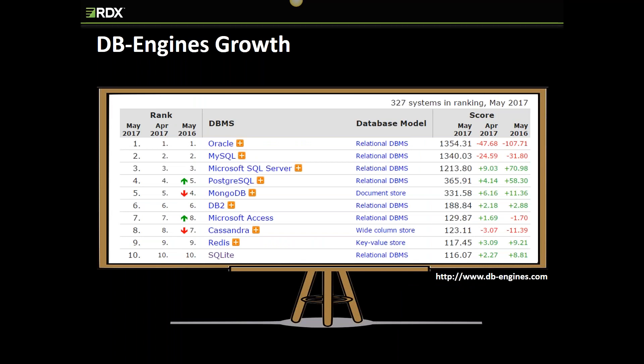When combining both commercial and open source rankings, we see Oracle, MySQL, SQL Server, PostgreSQL, and MongoDB all in the top five. More importantly, looking at ranking changes: PostgreSQL moved up in the rankings at MongoDB's expense. Looking at ranking score changes, Oracle is experiencing significant score reductions with a 100-point drop in one year, followed by MySQL with a 30-point drop. The scores also show that SQL Server is on the rise for commercial and PostgreSQL for open source. The NoSQL product scores are mixed, with MongoDB and Redis showing small increases and Cassandra's score decreasing.